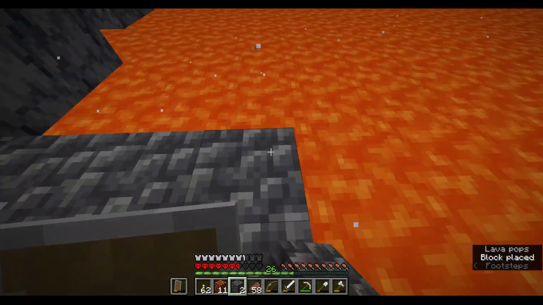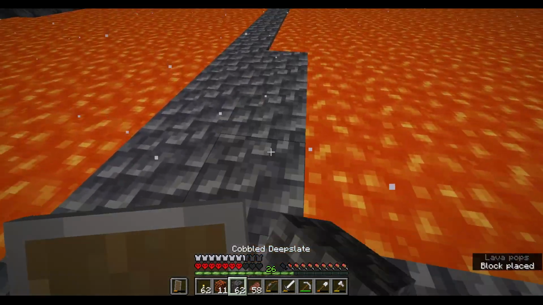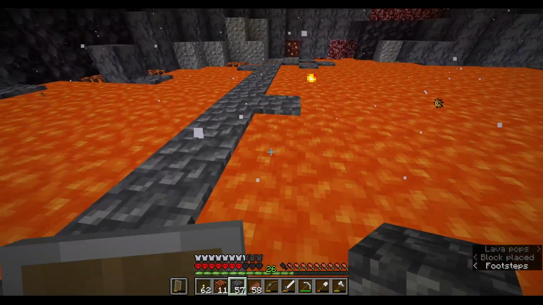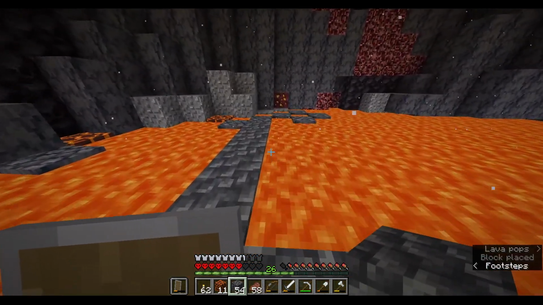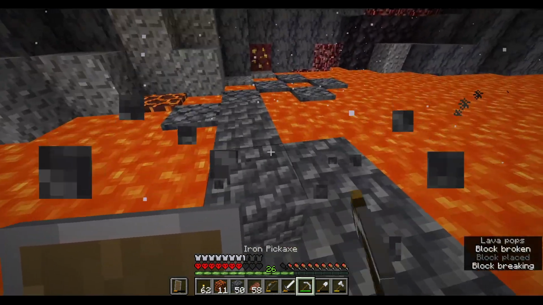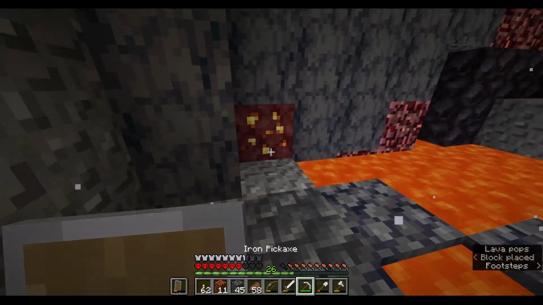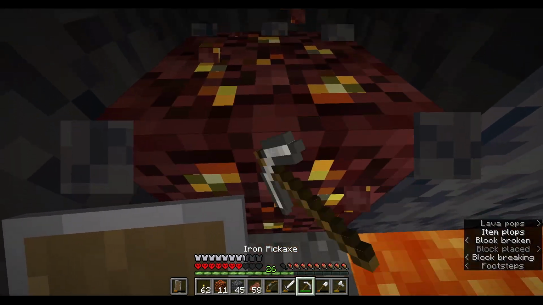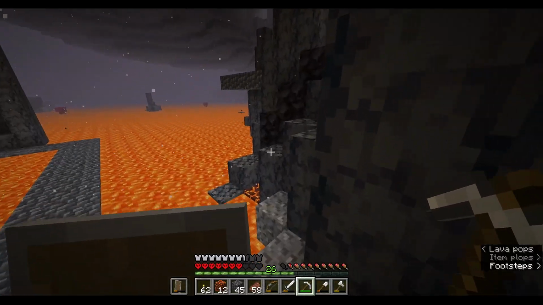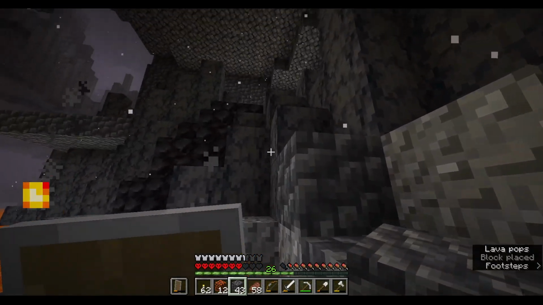So I will have to put up a little bit of a wall here, like just a one block high wall, to protect myself from these things. Otherwise I'm dead. I think for this part, two blocks is enough. Let me get that gold. That was two nuggets. Nice. That's almost enough for a McDonald's meal.